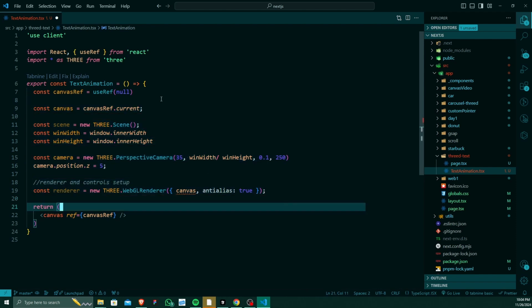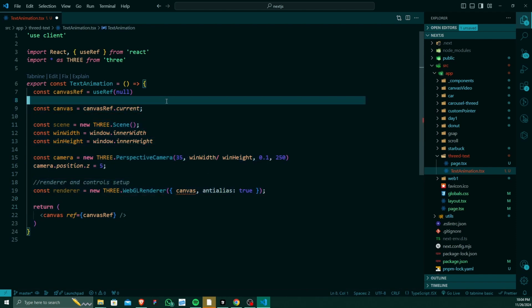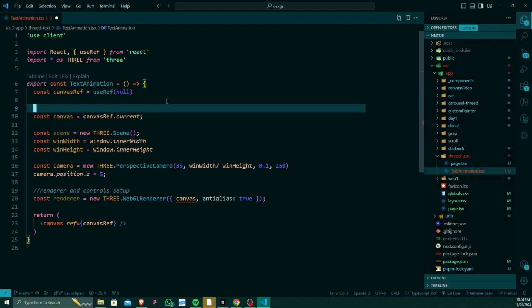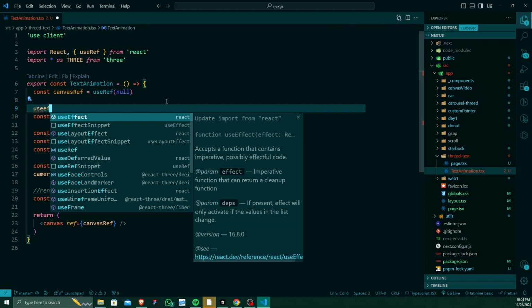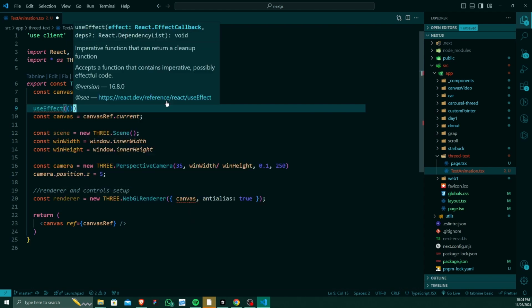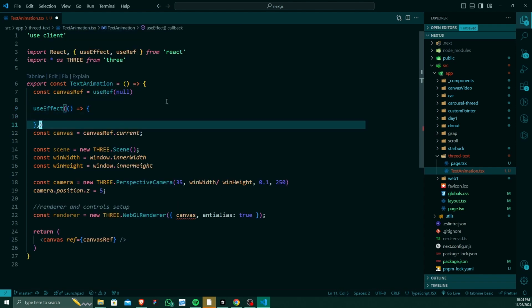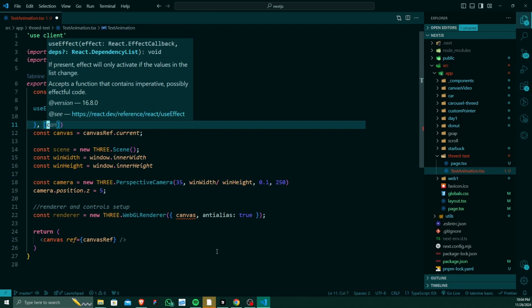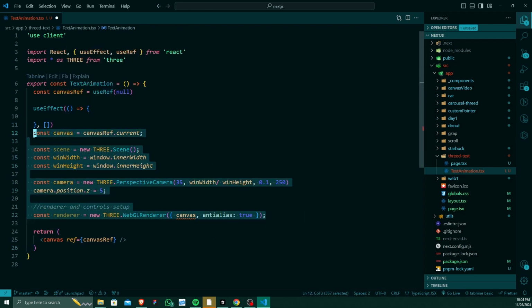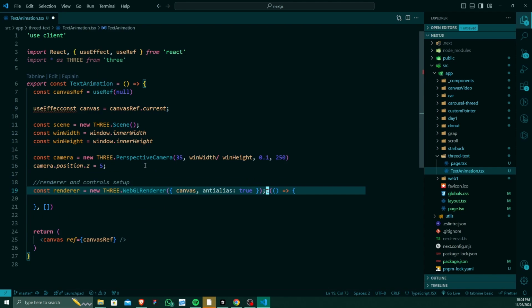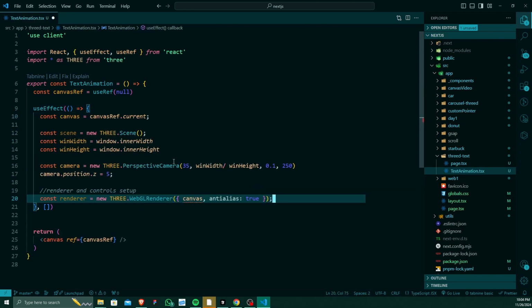I forgot one thing: you have to put this code inside useEffect, so that it will not run on every re-render. So I will write it under useEffect just like this, and paste this code here.